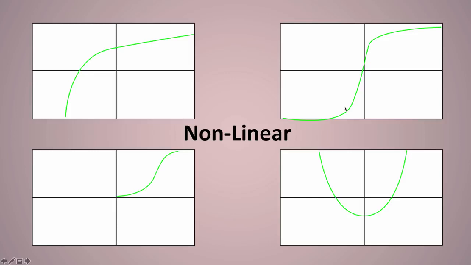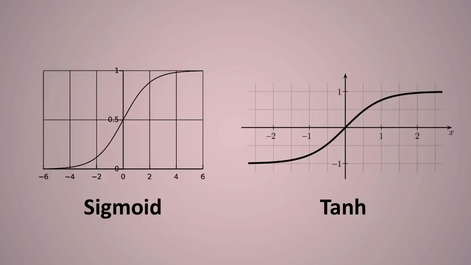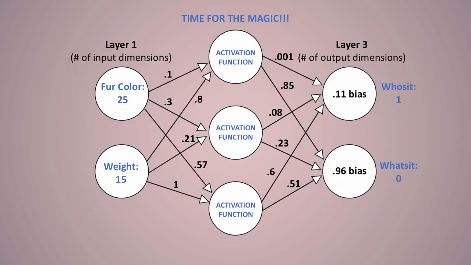It just turns out differently. It may be high here and high here, or it may follow some unusual curves that are really difficult to figure out on your own. And so that's basically where your activation functions come in. We're going to use a sigmoid or a tanh, depending on who you are and where you come from. And so we're going to apply that sum value, run it through one of these functions, and introduce nonlinearity to our neural network to help us find out the answers to those questions.